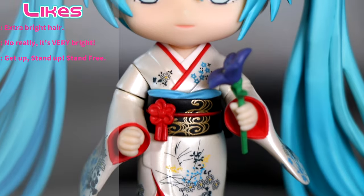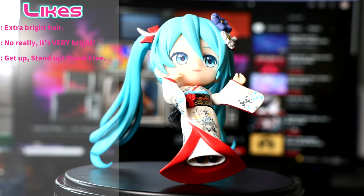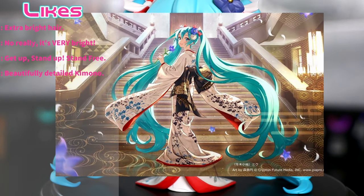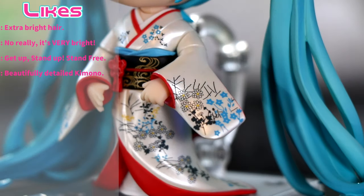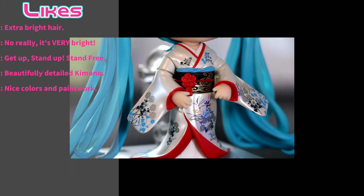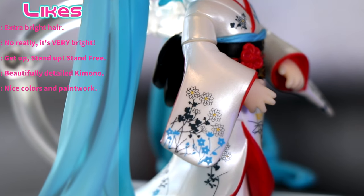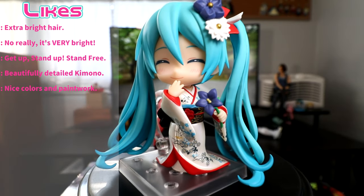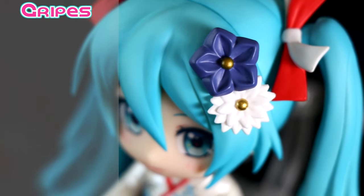She's also my first Nendo that can be stood up without a stand — no need to worry about her toppling over; just prop her up on her twin tails like a kickstand. The bottom of her kimono helps too. Even though her kimono in the original artwork is more detailed, I'm giving it a big hearty like. The kimono is good — it's what you buy this Miku for. It almost has a glassy pearlescent look to it, which gives it a nice soft off-white coloration. I loved posing her with the umbrella — it's like that extra little chef's kiss. The covering-hand and snickering-face-plate combo are extremely kawaii.